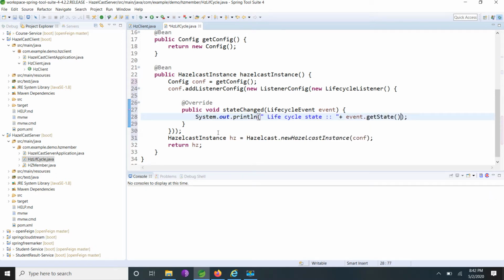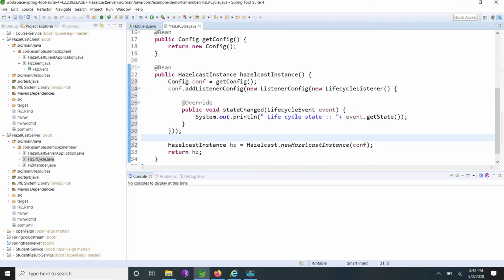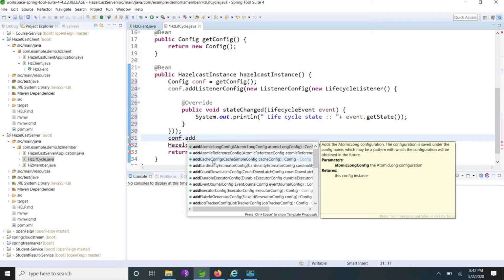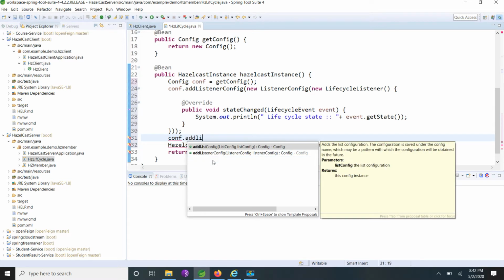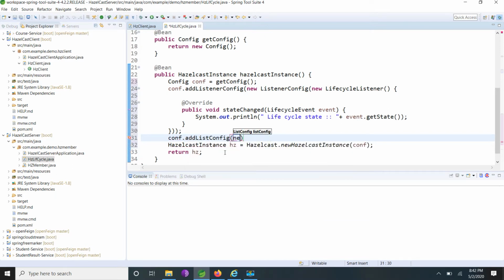And similarly I can add a member listener also. So I'm going to add config.addListenerConfig, new ListenerConfig.